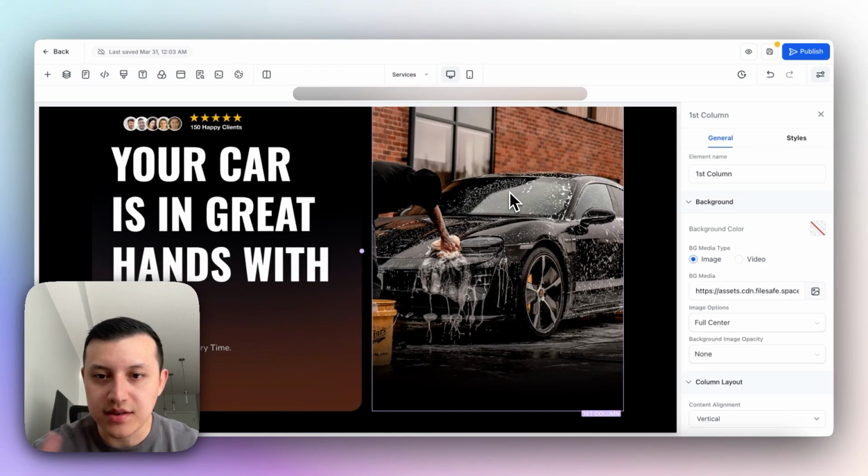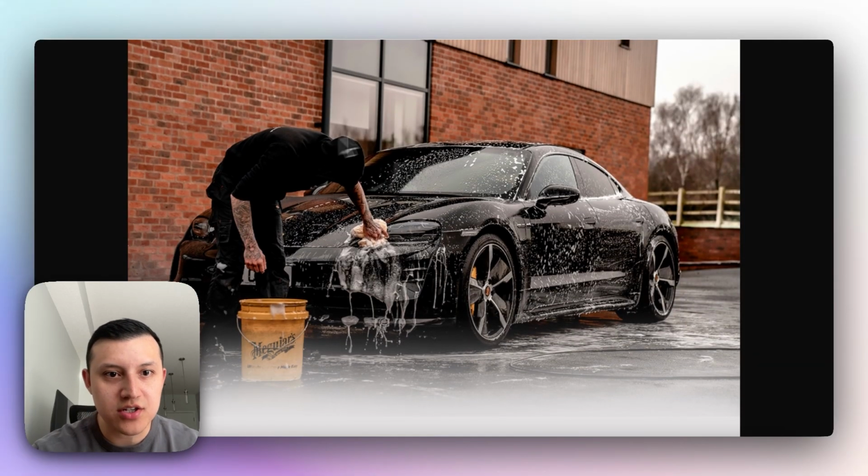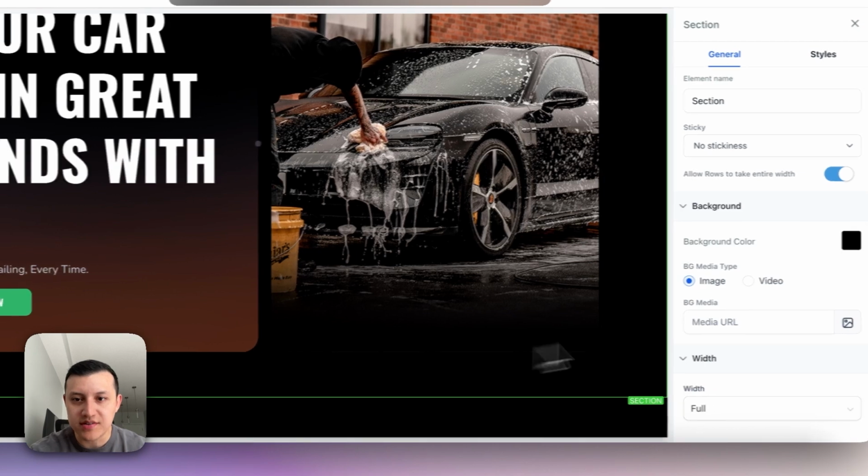And then here I did the opposite. I have a real photo. And then what I did in Photoshop is I did this right here. So this is the actual photo. As you can see, this white stuff is just because I erased some of it. I faded it out with the erase tool. And now when you add it here, it just takes the background color of this section.